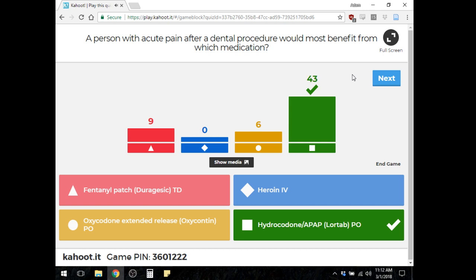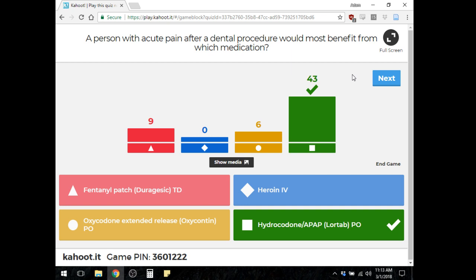Good. No one gave them heroin IV. That would be, while effective, also highly illegal. We should not do that. What schedule is heroin? Is it schedule zero? I guess schedule zero would be like no regulations on it. Schedule one, right? There's no acceptable medical use for heroin. Lots of good opioids on other schedules. We don't need heroin, right?